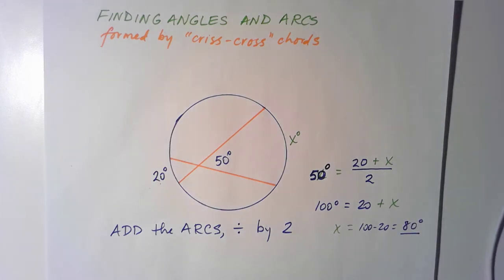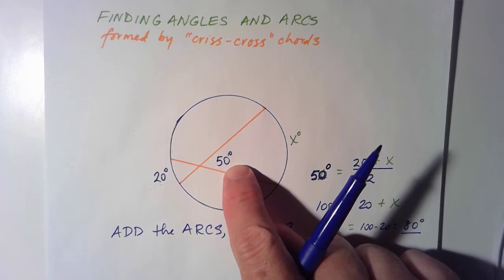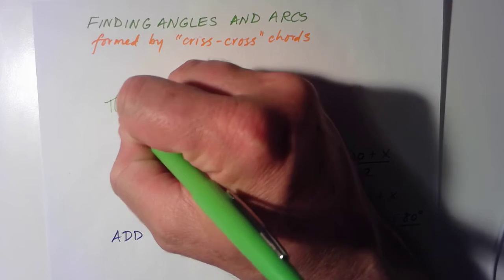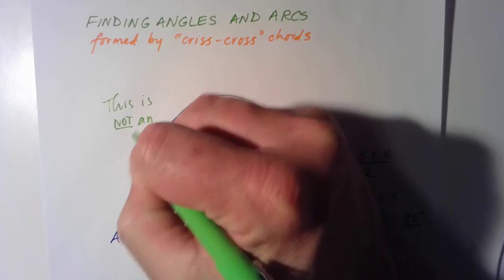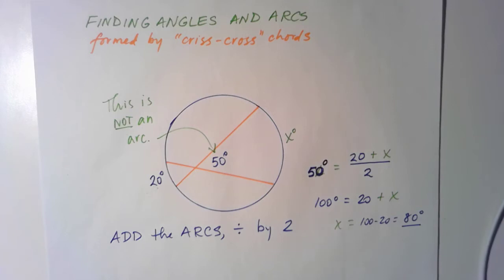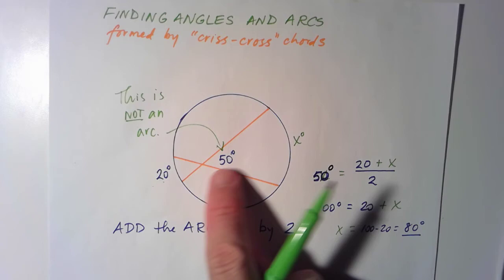Let's take a look at what one of those looks like with an example problem. You didn't really need to take notes on this. The notes are, that's an arc, and that's not. And if I were actually going to write a few more notes here, I would put, this is not an arc, stating the obvious. Thank you, Captain Obvious. So don't add the 2. The rule is add the arcs. That's not an arc. Okay, I said it 3 times.